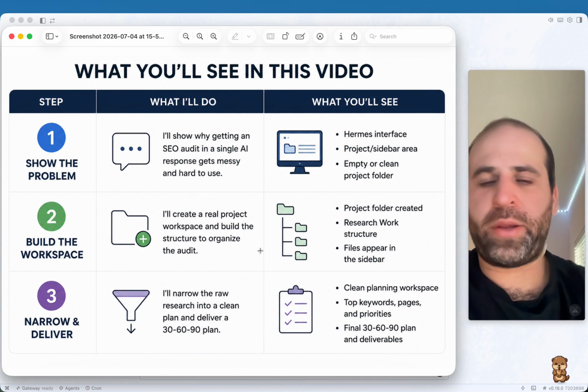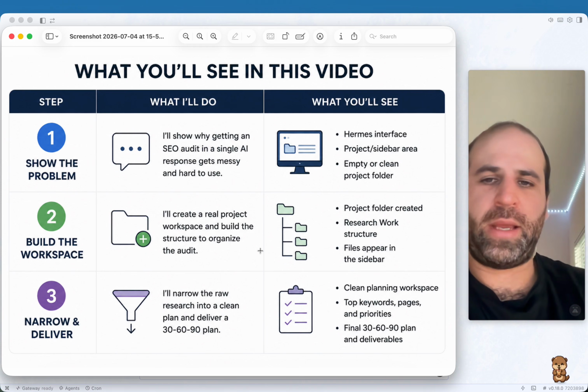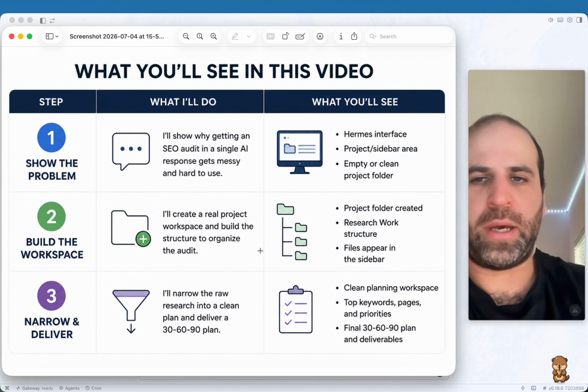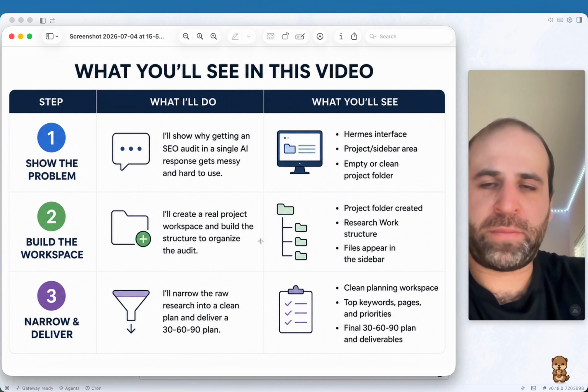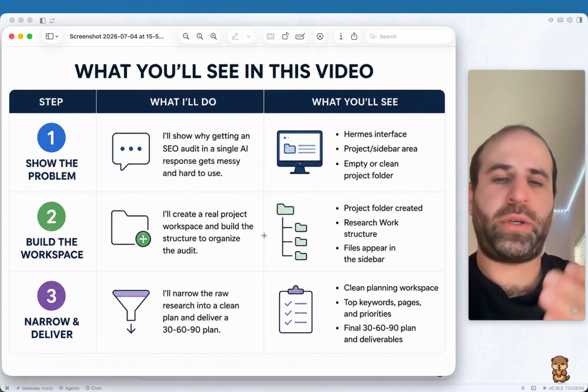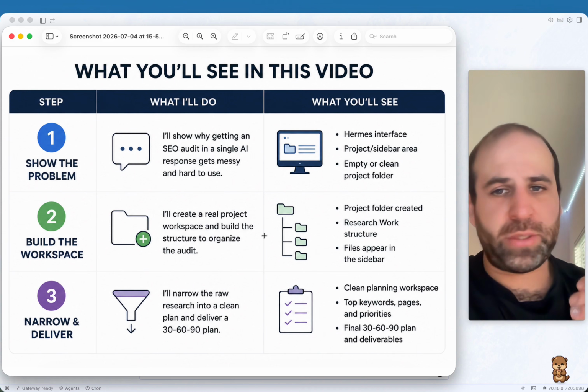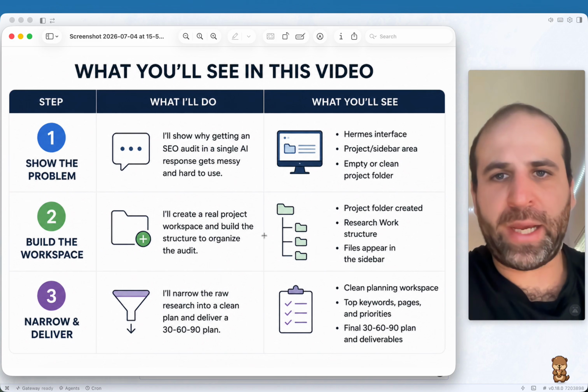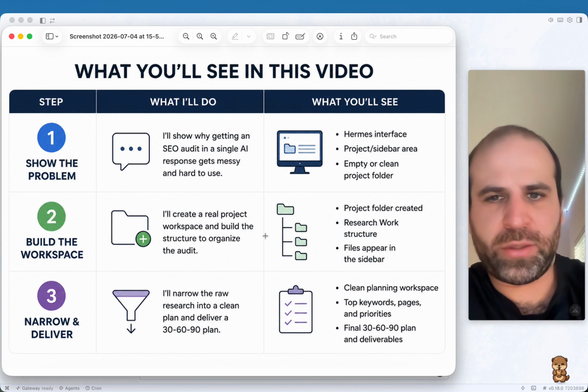And also how you can create your own folder within the same project and work off of the other project folders you have, if you want to do your own research or just build out research based on what AI gives you, which I highly recommend because AI is just going to give you what AI gives you. It's good to be a human in the loop.